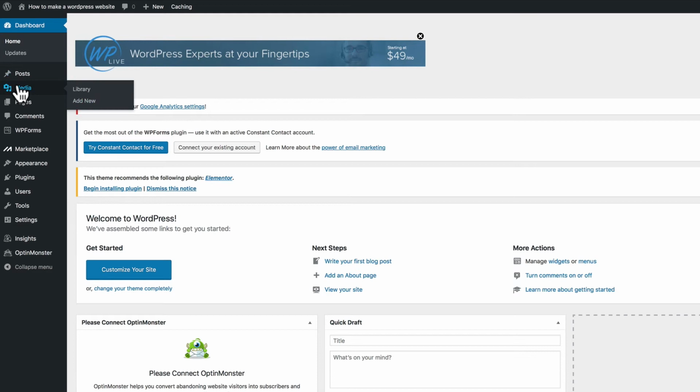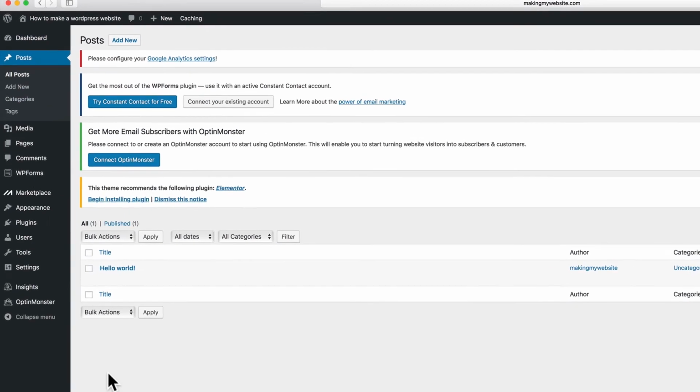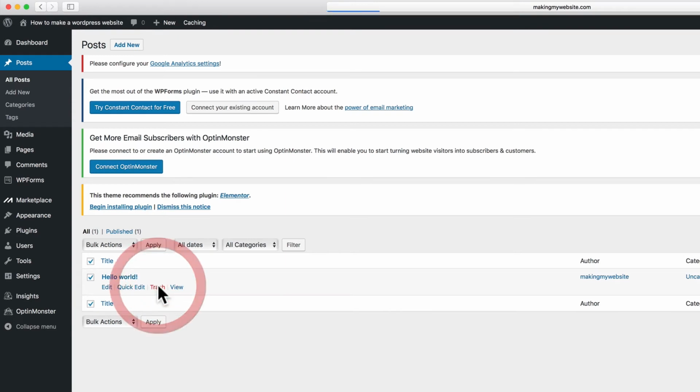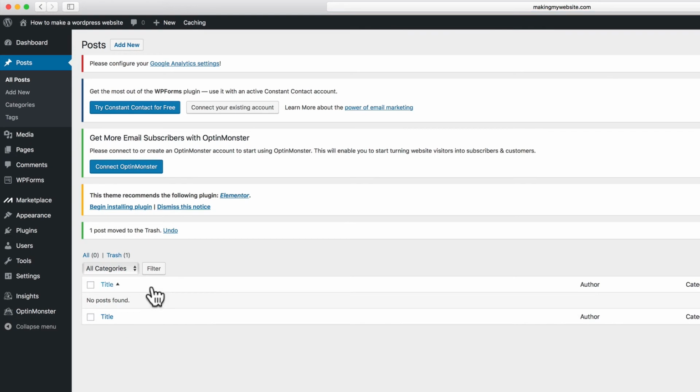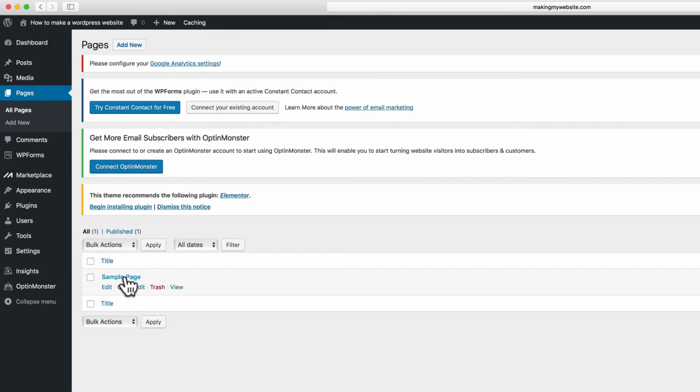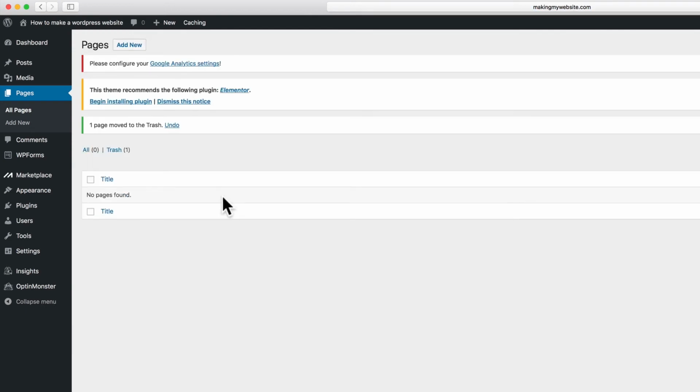But in our case, we are actually doing a website, and so for a website, you want actual pages, which when you go to a website and you see the menus at the top, like Home, About Us, Contact Us, those are pages. So what I'm going to do is go on posts, and delete the post that's on there because it comes with the standard Hello World. Just check that, hit trash, deletes it, it's gone. Now let's go to pages, and let's do the same thing there. It comes with a sample page. I don't want that, so let's click trash on that, delete that as well. And now the site is blank. There's no posts, no pages, and now we can get started from scratch, build our pages, build our website.